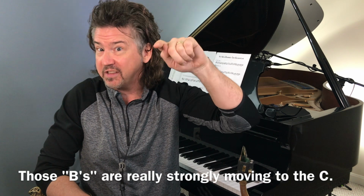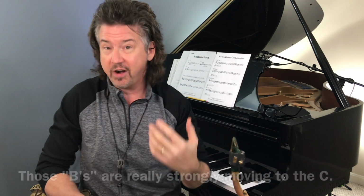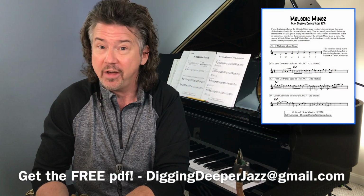Do you hear how those B's are pointing to the C? And for those of you that know what enclosures are, if you've been with me that long, you see that the third and fourth note of the pickup create an enclosure to the root. Then we do a lower neighbor to the root again. So sure, we could talk about these B naturals as lower neighbors, but if we put them into the context of a scale, it is melodic minor.